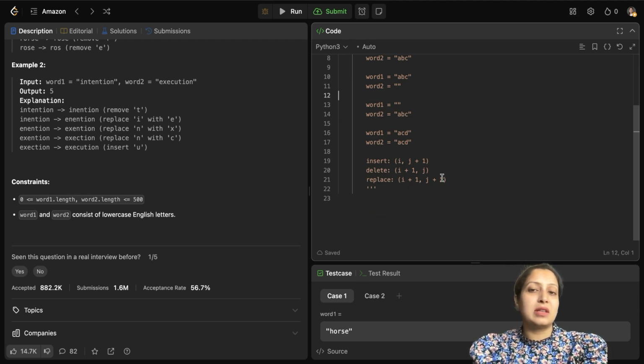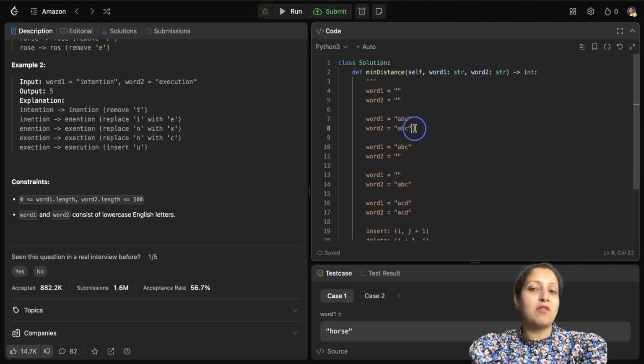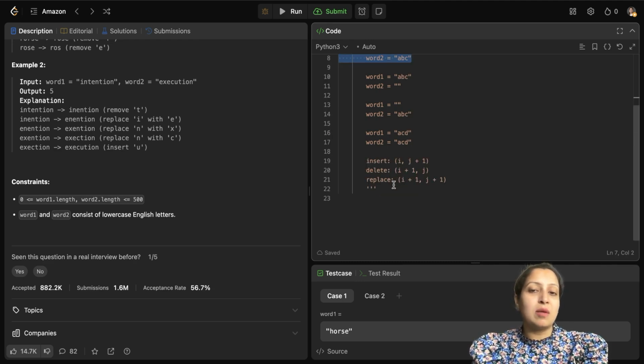But there is one difference. Here, the minimum number of operations required to go from word 1 to word 2 was 0, whereas the number of steps in replacement is 1. So you are essentially taking at least one operation to do this replacement, and the number of steps is not null as compared to when word 1 and word 2 are the same strings. I hope you understand this approach.